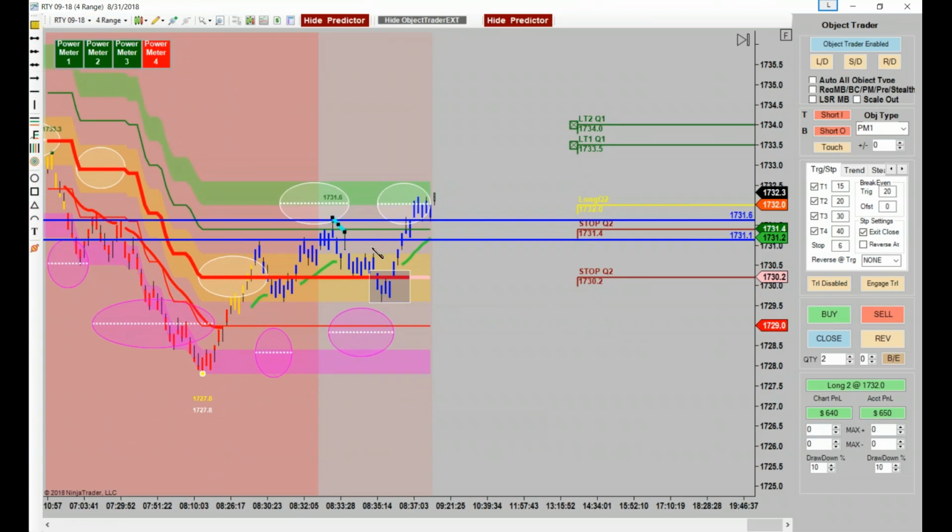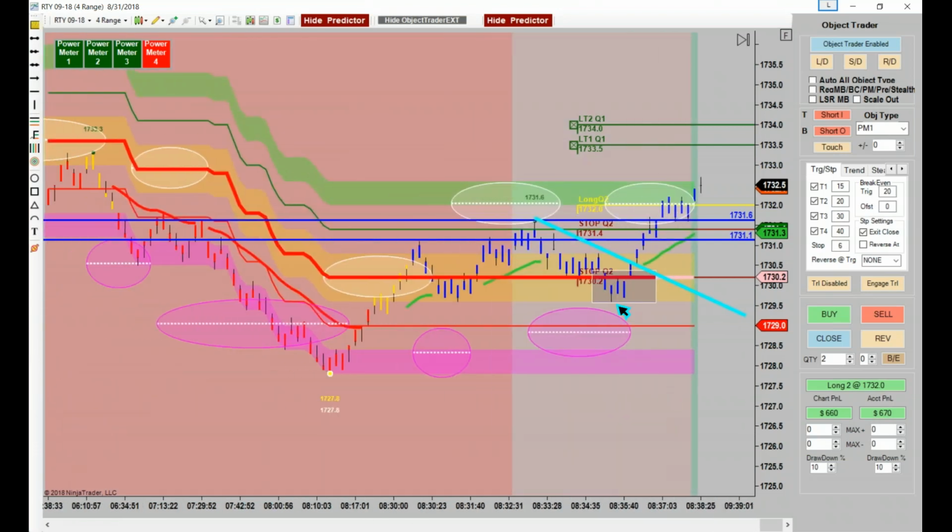But one of our other people's favorite tools too is, look at this, thrust, retrace, thrust, and you just simply draw a trend line. See there where it got you in? It's basically like getting out of that box. This would have also changed to green at that time because this would have been heading down, and then what did you get right down here? You got a candle with an up, a candle with a down, a candle with an up with a higher low. All it takes for that to trigger to green is to break that right there with that bar.